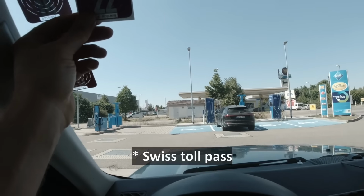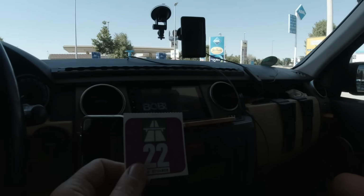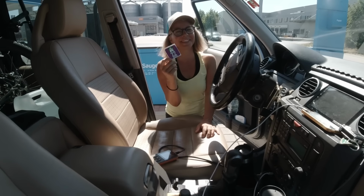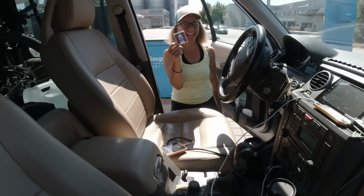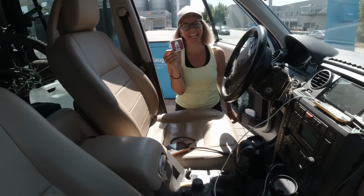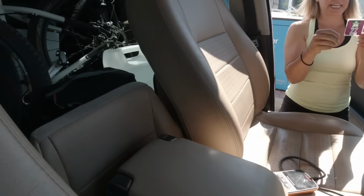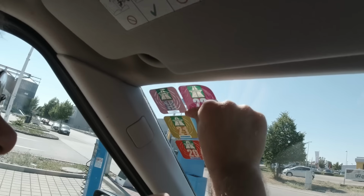This is our leaving EU sticker and we got to put it right here. How much was it? Well, 40 euros. So almost the first marriage crisis we lost. We lost it in the car and it took us now how long to look for it? 15 minutes. And on whose side was it? On your side. You dropped it into a crevasse. So I even had to get the flashlight out.